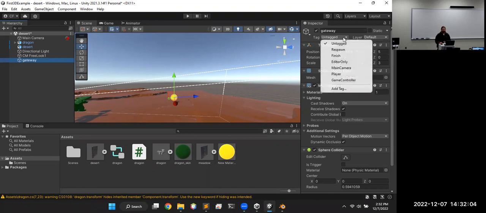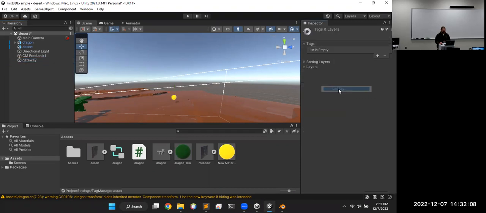And tags are just like little strings that we can add to things to identify them. So I'll use a tag. We don't have any yet, so let's add a new tag and call this gateway. Might as well give it the same name as the thing. So then anytime we run into something called a gateway, we can identify that collision based off the tag, which you can think of like a little name tag. It's separate from our data, it's just stuck to it, but it's always going to be there.